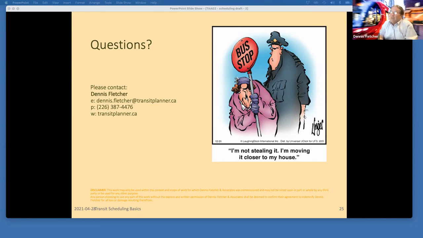I think from a COVID recovery standpoint, the scheduling aspects of it don't really change. It's how we deploy the buses. We heard, if anybody attended the APTA study mission to Canada last week, Rick Leary from TTC talking about how they're looking differently at deploying their bus hours and putting a lot more buses than they would have normally into the hot spots and the vulnerable communities. So that's a frequency thing.